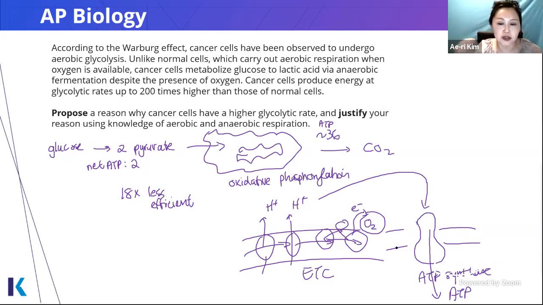So that's not quite the pump, but the pump is, I mean, I don't know if I'd really call this a pump. Yeah, so it's the pushing, I guess, of the protons as the electrons are moving through the ETC, and then that proton gradient is being used by the ATP synthase.